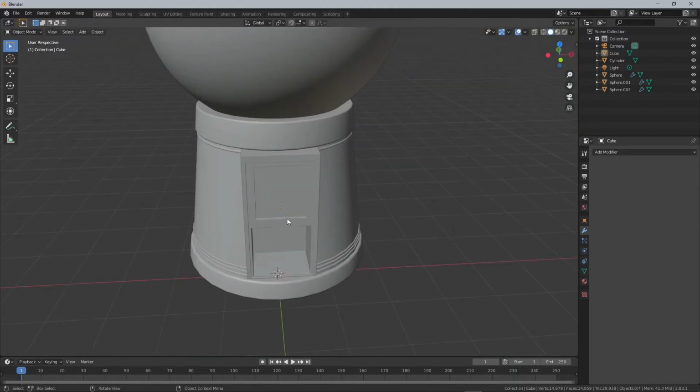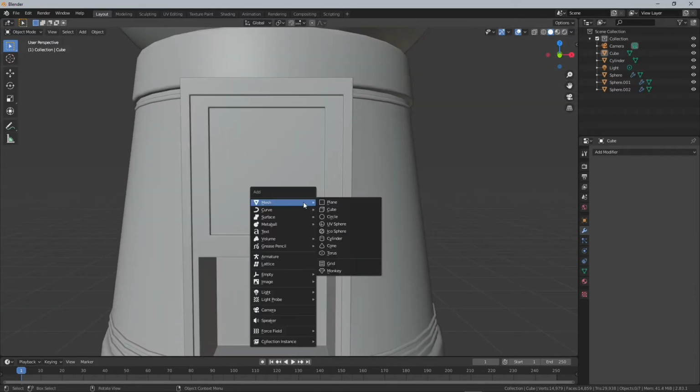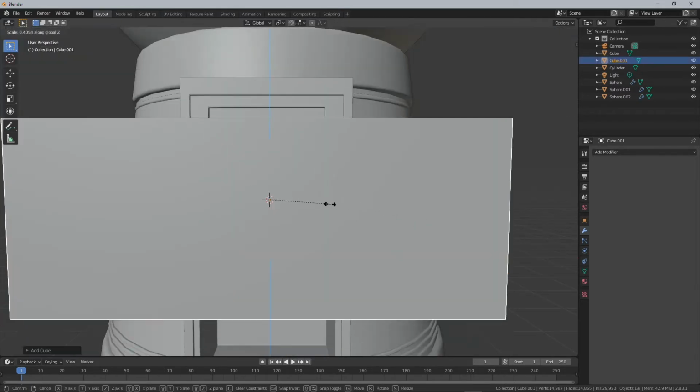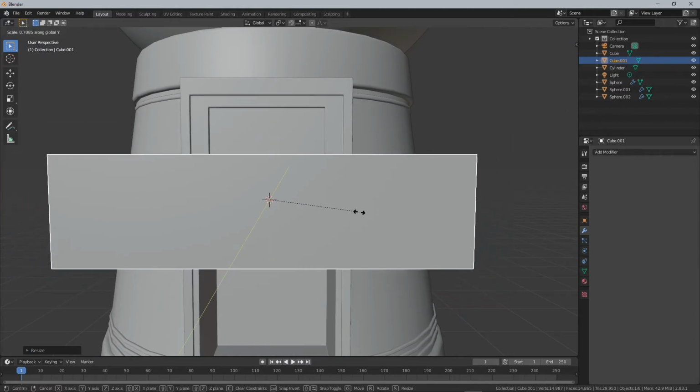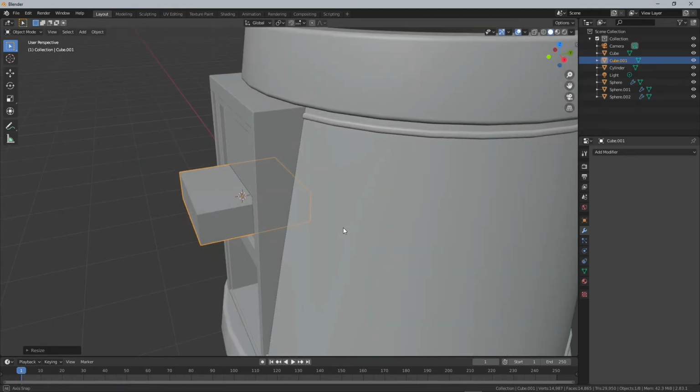Now that we've got this, let's make the little tab that you turn to get your gumball. I haven't used one of these gumball machines before, actually. I've seen them everywhere, but I've never actually used one of these.